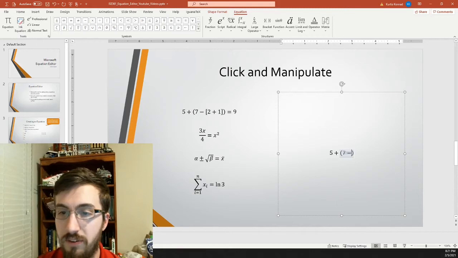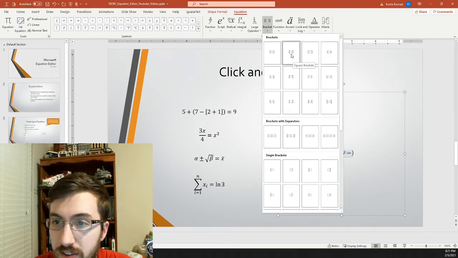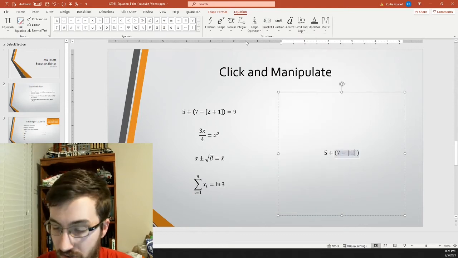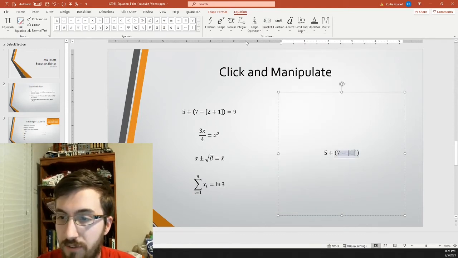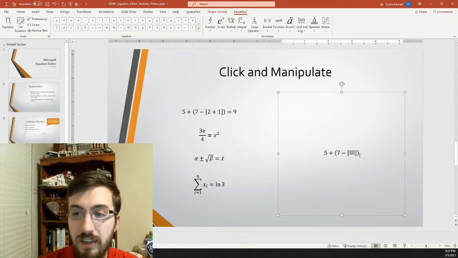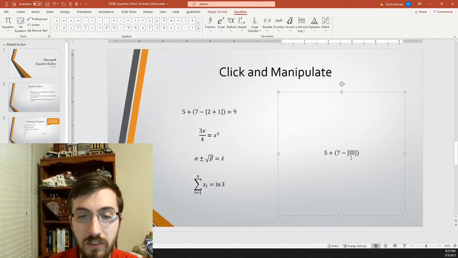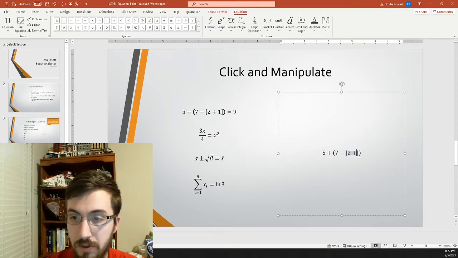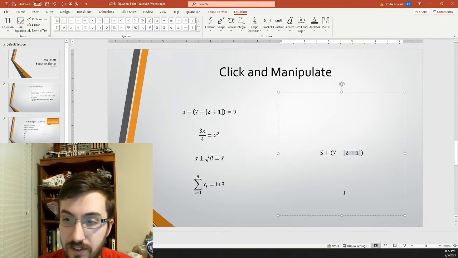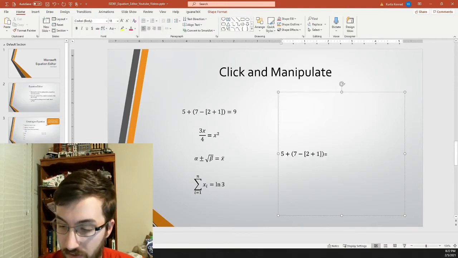So then we're going to do 7 minus. We're going to use a grouping sign again. This time we want the square brackets. And if you notice, it put the cursor kind of like here, but I just hit the left arrow key. And when it's only highlighting that dotted box, then you know that you can type and be inside of it, right? And then we just can type a standard equals 9.